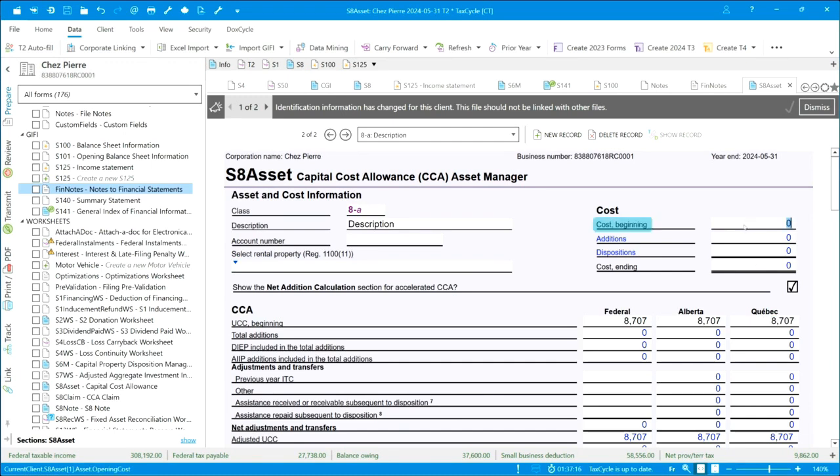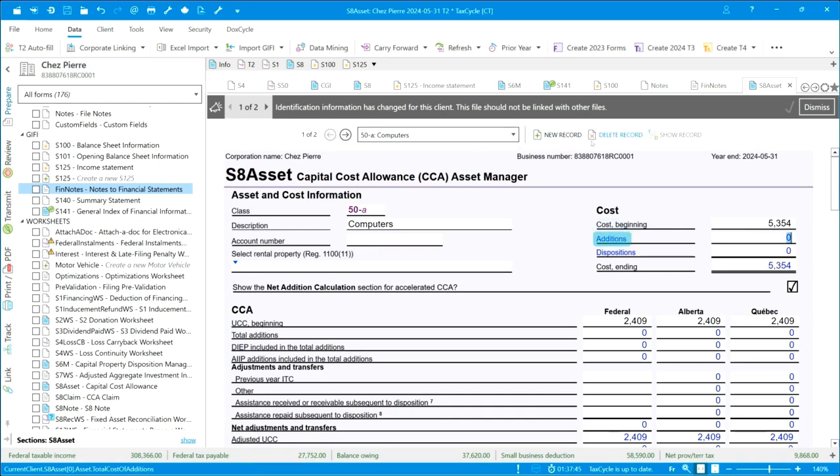And my opening cost for this was... And I have a class 50. And this should be with the beginning balance.